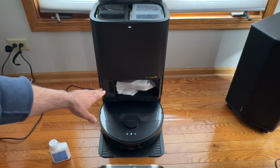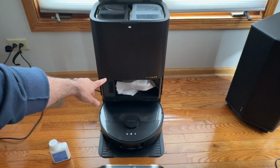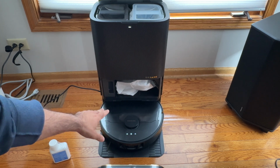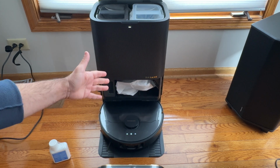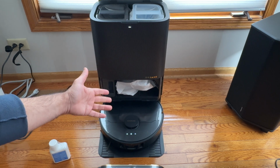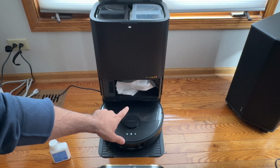Also in this area, you'll find your little dust area as well. You'll probably touch this maybe every 6 months, depending on how dirty your home is. I've gone through these for quite some time, so it's not something that you're going to have to replace quite often, but you can see it's nicely tucked away there as well.